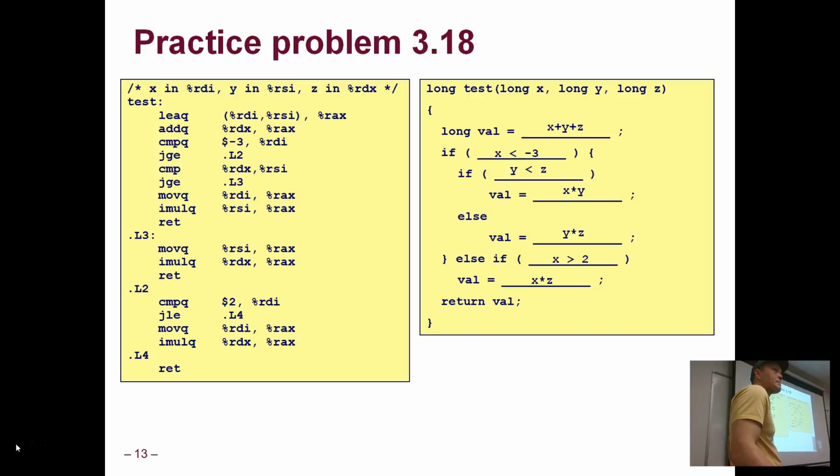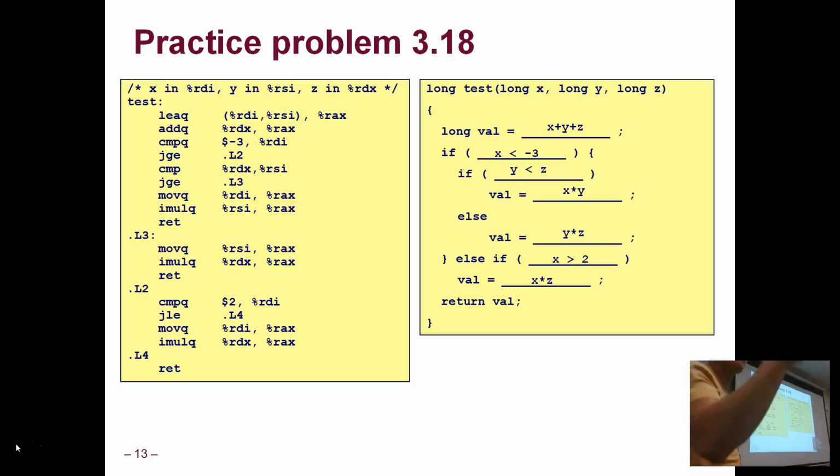The returns after L3, and the one above that? Yep. Those are after those. L3 is the second, the only else statement, right? Right. So returns after you set the value. So this return and this return are for after you set that value and after you set that value. And it's your way of breaking out of this if statement. Right.